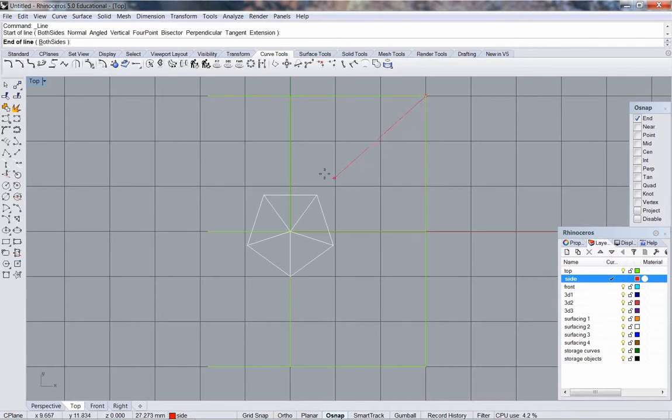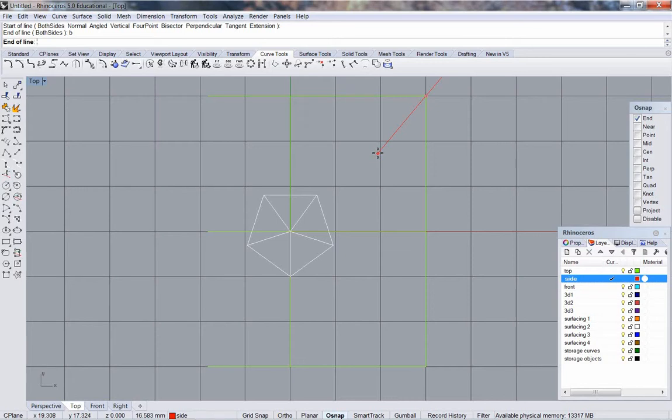Okay. I want both sides. I'll just type in B, enter. And I want it to go 45 degrees. Now this is at a grid intersection, so I can use these grid points if I want to, these grid intersections. These are equidistant, which means that 45 degrees will go right to the center, because these basically encompass a circle.